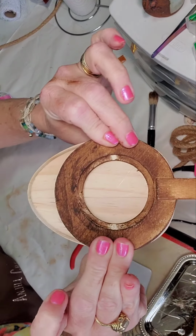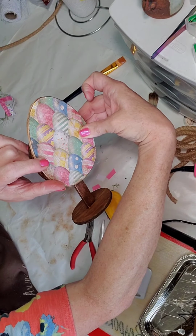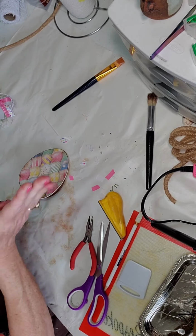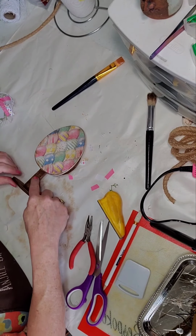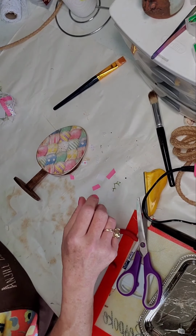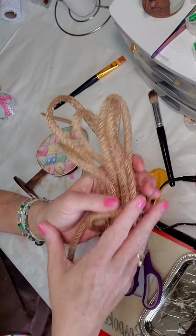Like I said, you can do something to the back, cover it up if you want, or you could make this two-sided even. I only have the one egg today, but you could definitely make it double-sided. That would be cute too. Alright, there's that. And then we're just going to add a couple of glue dots down here. Oh no, before I put that down there, I wanted to take some of this mesh tubing. Looks like this. You get it at the Dollar Tree.